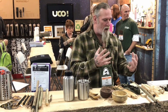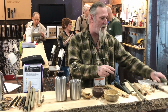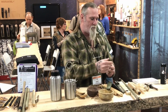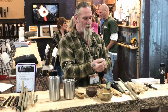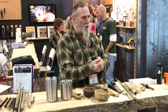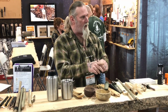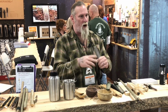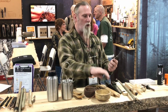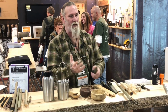And then they've got other knives on the market like the Companion series, like the 511, 510, the Kansbol. The Kansbol is made specifically for processing meat and game. That's why it's got this narrow profile on the front for skinning animals, but it's got a robust enough spine that I can do fine carving work with it, use it as a spokeshave because it has a 90-degree spine for processing material. So this is an all-around bushcraft knife. So a lot of these other Moras become a secondary tool.